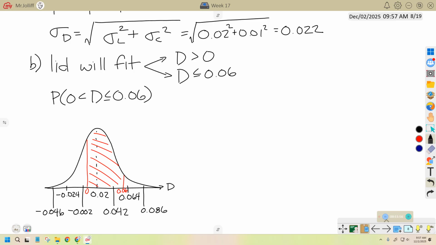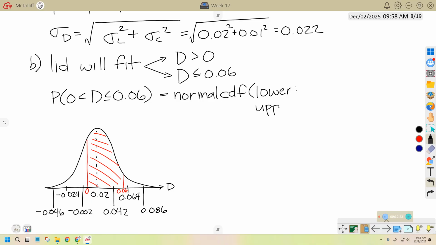And the question is, how do I find that value? And this is where the calculator comes in. What calculator function do I want? Normal CDF. Very good, as a class. Normal CDF, which is in second vars. Normal CDF asks for how many things? 4 numbers. Very good. Lower bound for the shaded area.